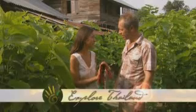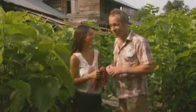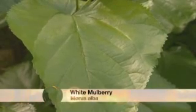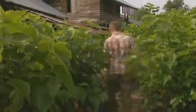So, Nige, do you have any idea what these mulberry trees have to do with Thai silk? I've got no idea, Jez, but I tell you what, I know you're going to tell me. And something else I know is that Thailand produces some of the finest quality silk you'll find anywhere in the world. Is that absolutely right, yeah. Well, these mulberry leaves are actually the staple diet for the silkworms. Oh. And when you're here in Isan, you can watch the process of the silk being made from start to finish. Wow, I want to see that. Let's go and have a look-see after you. Here we go, round the mulberry bush.